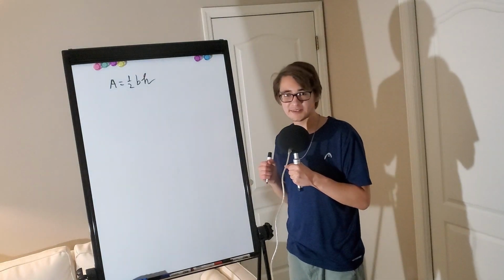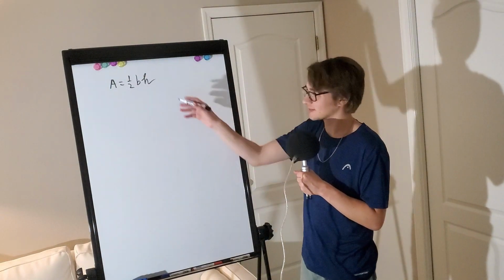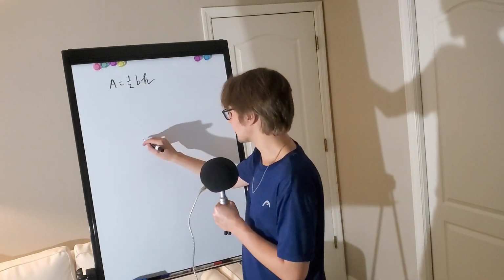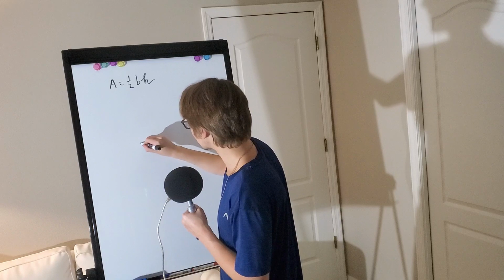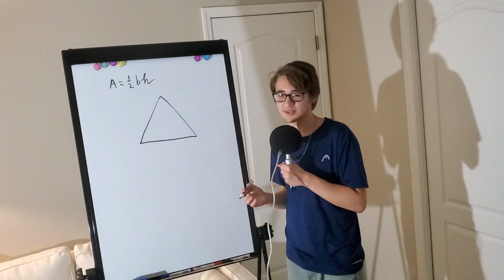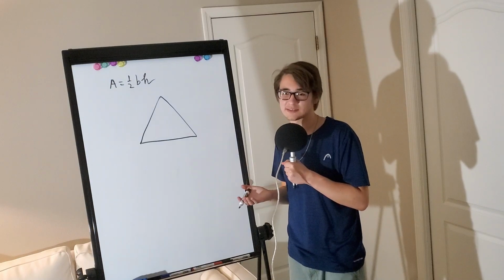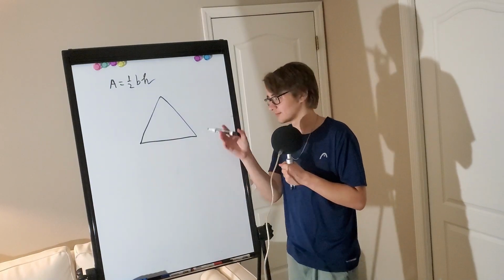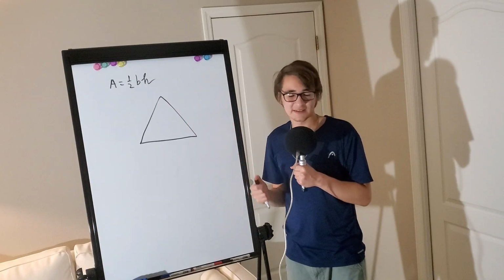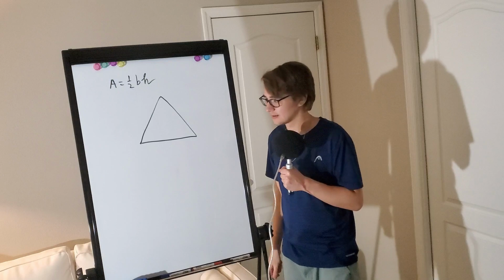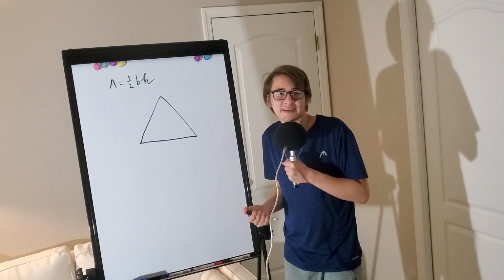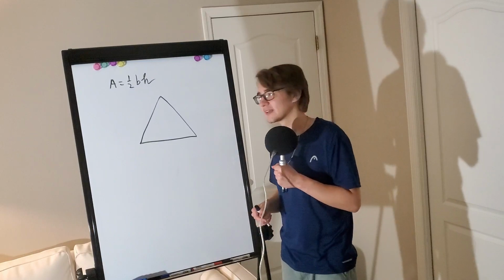All right, area equals 1/2 length of base times height. Let's elaborate on this a little bit. Let's say we're given a pretty normal looking triangle. It's not a perfect equilateral, but it's an acute triangle. Things kind of make sense when you envision a triangle in your head. You're probably envisioning something like this. B stands for the length of the base. What the hell's a base? As it turns out, it's just the length of one of the sides of the triangle.